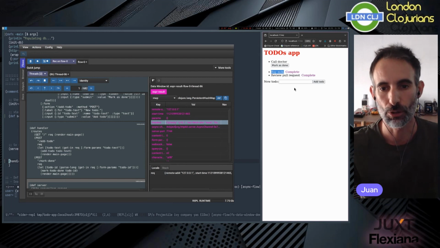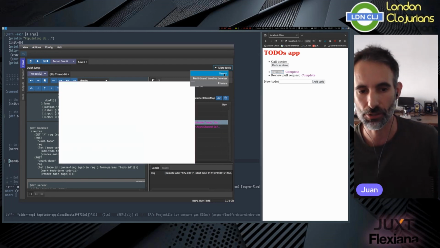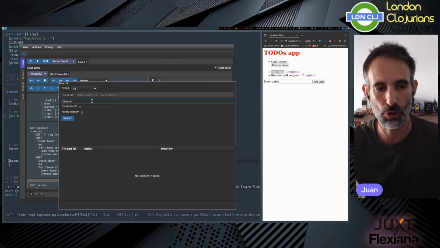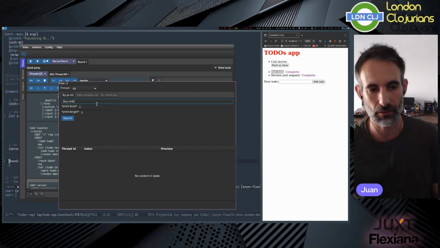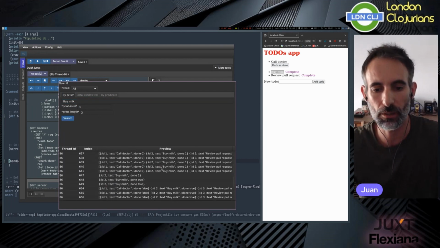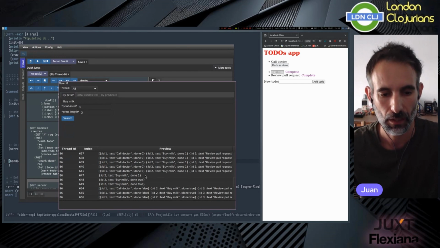So you can use the search functionality for that. Search allows you to search over recordings. If you just put "buy milk" there, you're going to see all the pieces of code that work with "buy milk".